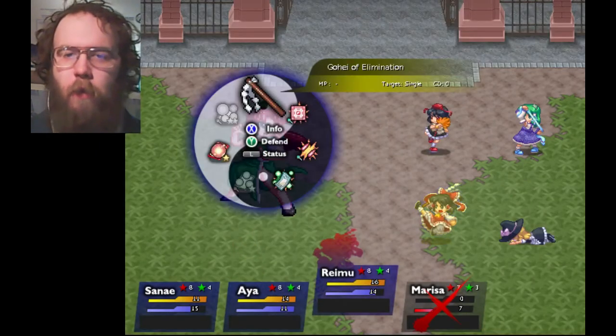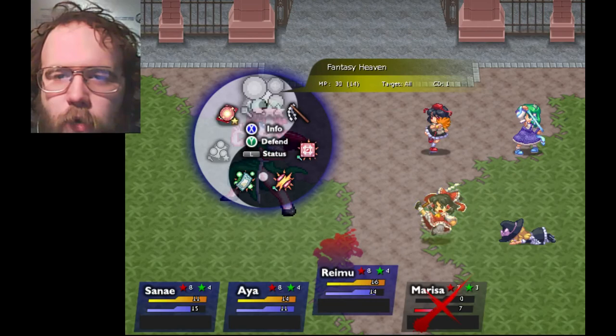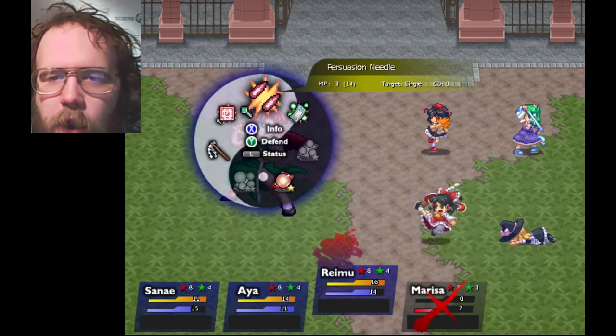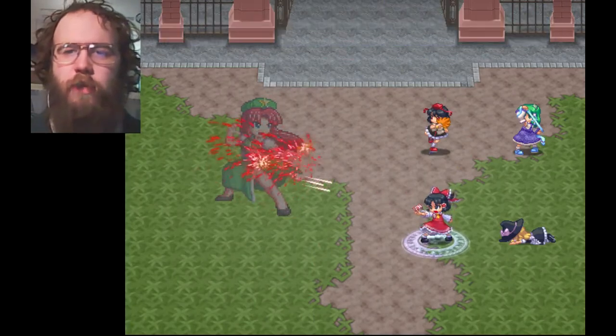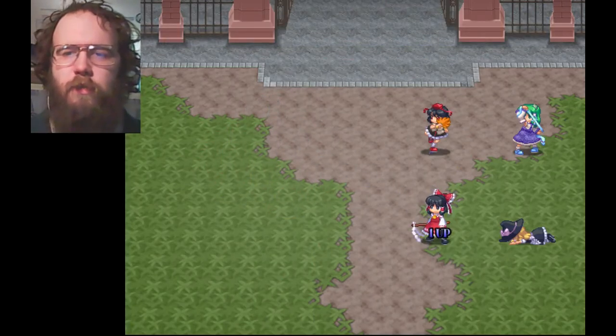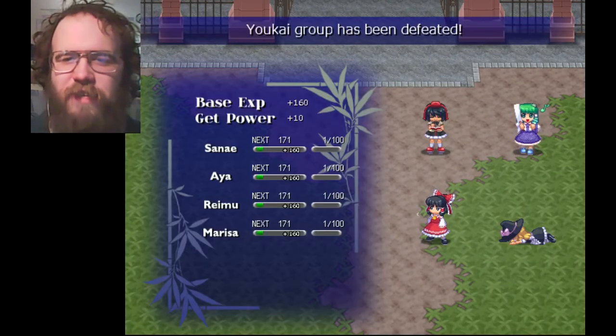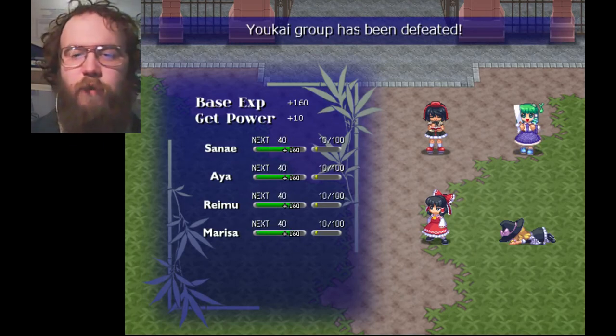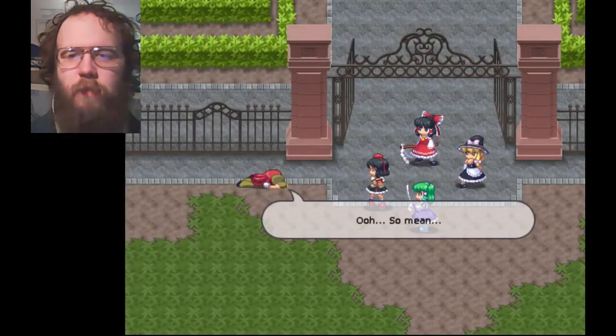We'll cut you. I'm gonna cut you. I don't know what to do. Persuasion needles. Those are pretty good. I got a one-up. Let's give it to Marisa, please. She gains experience despite being dead or something.